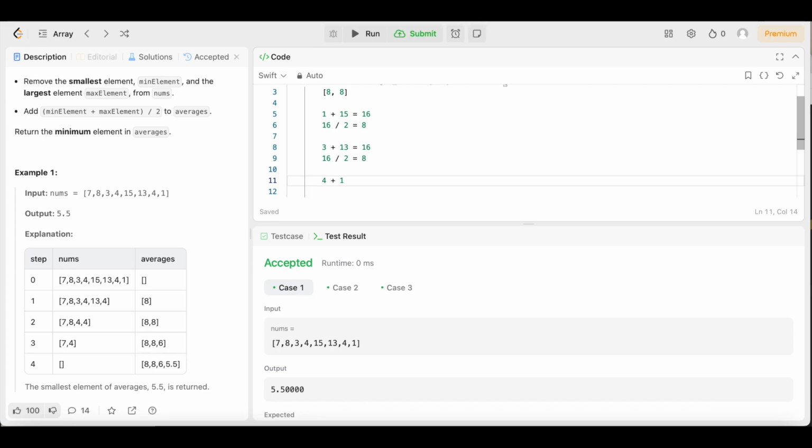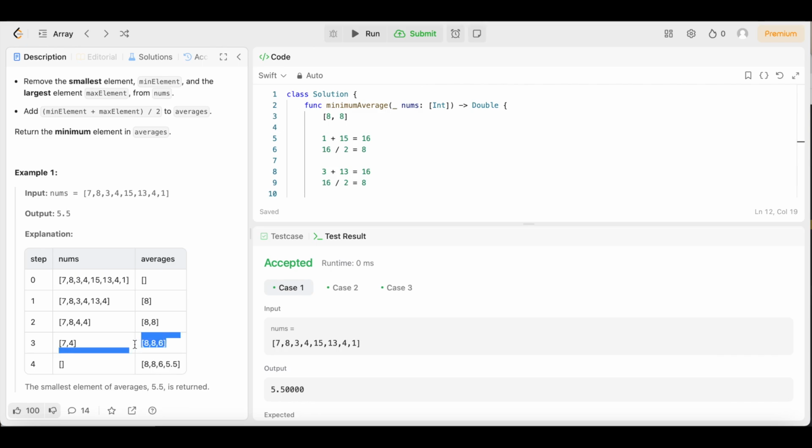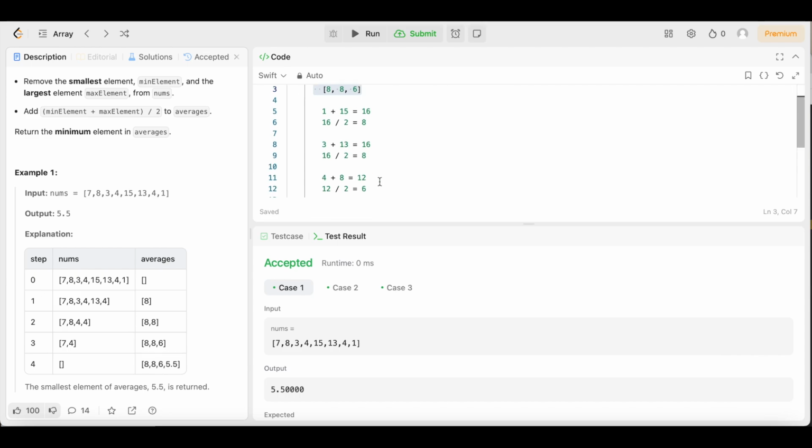So 4 plus 8 equals 12. So then we come down here, we're going to say 12 divided by 2 is equal to 6. So that's where this 6 comes from, right? And we're going to put our 6 up here. Boom, put the 6 right here. And that's why this looks like this, because these are the steps we're going through. I just want to show y'all the math logic behind it.